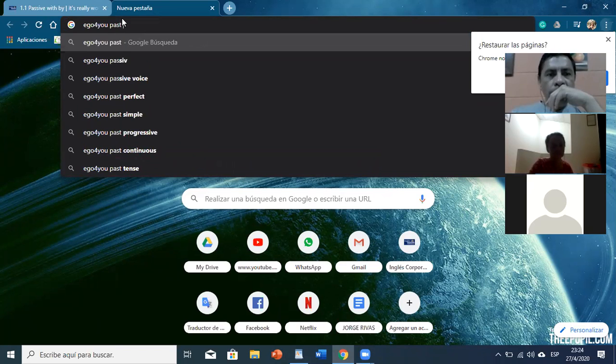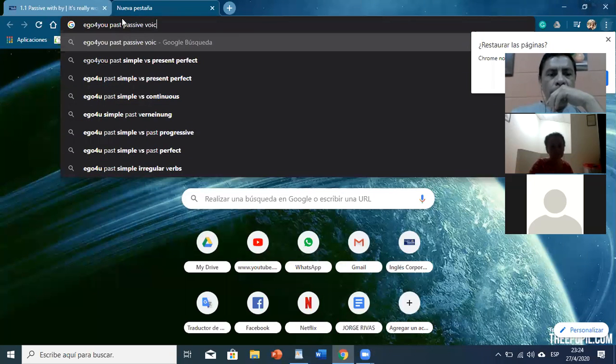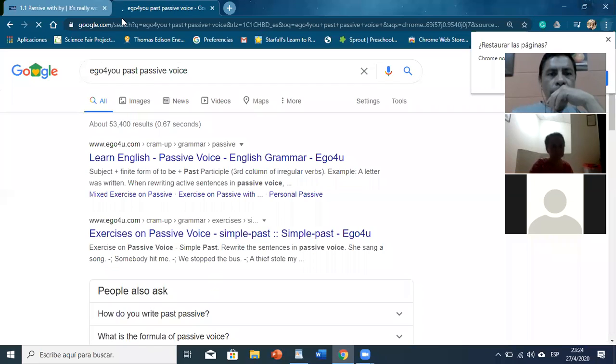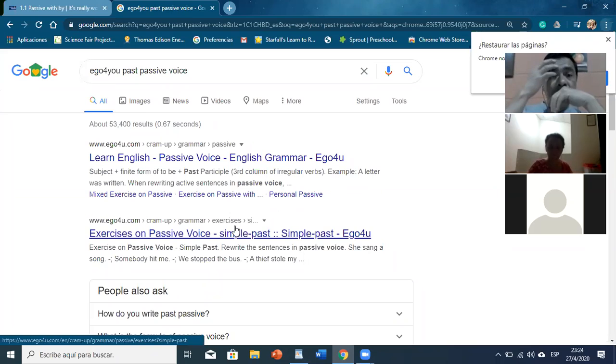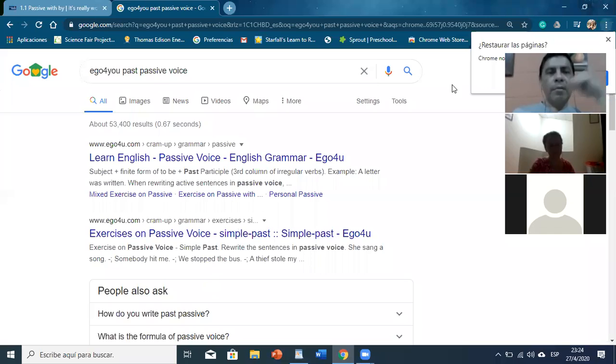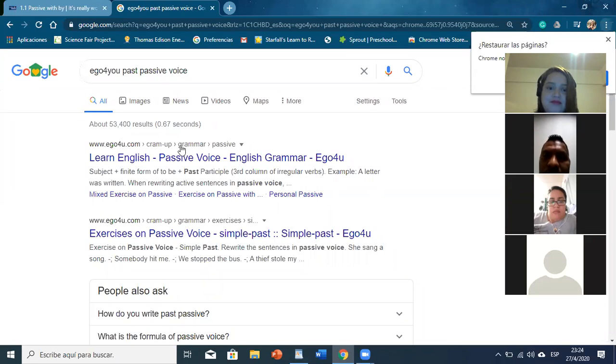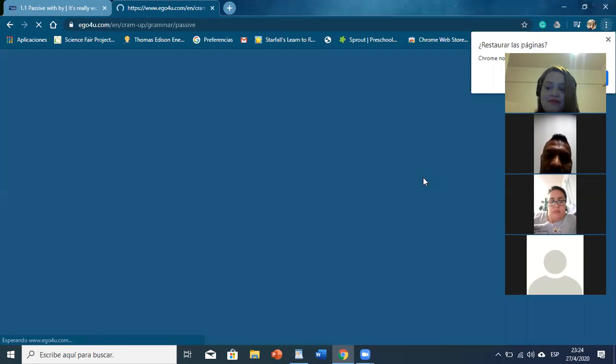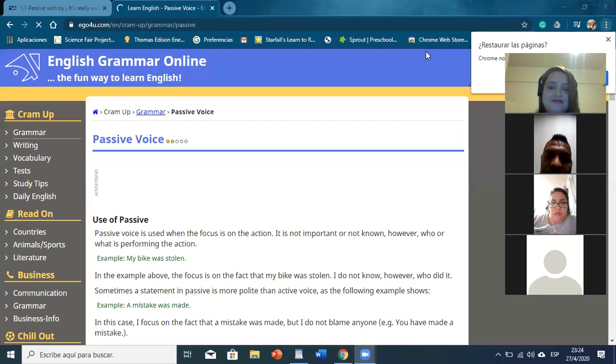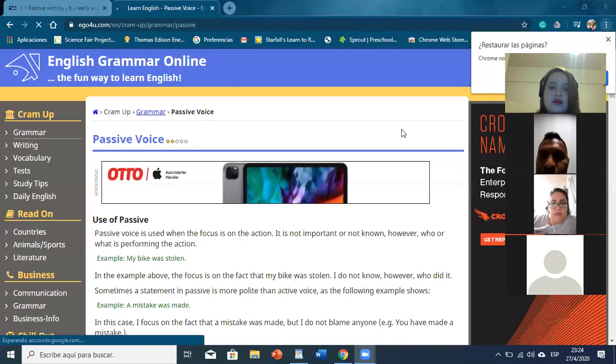And this is called passive voice, all right? This is a topic. You need to know that we have this topic in all the tenses. So if you have present, future, past, present perfect, you have passive voice for each one of them. Did you know that? No? Yeah, you can use passive voice for all the existing tenses. So, here's one. This is the one I want us to do, all right?